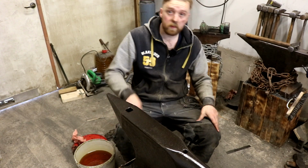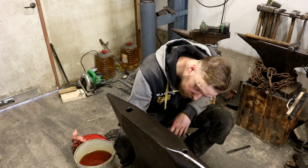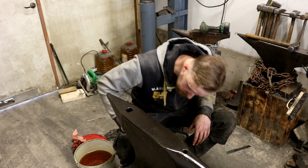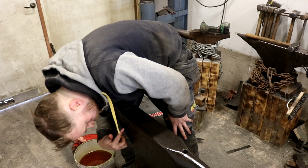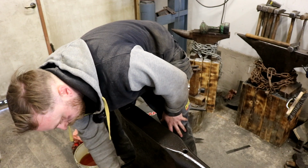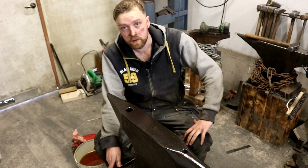So when I was doing the wire wheel thing, I could see the logo of the Kohlswa on this side of the anvil, right in the middle here. But it doesn't say much more. I think it says 85 or something here, but on the bottom here it says 90. So I think it's a 90 kilo anvil.